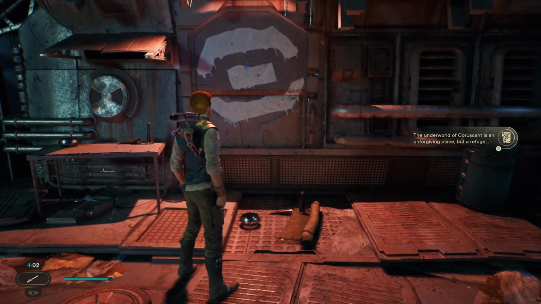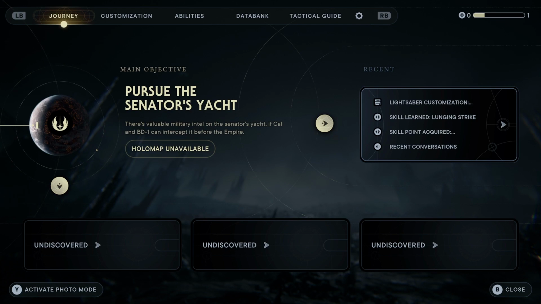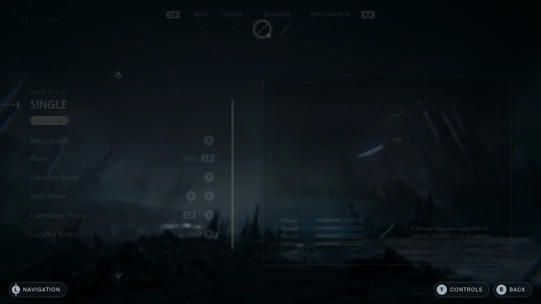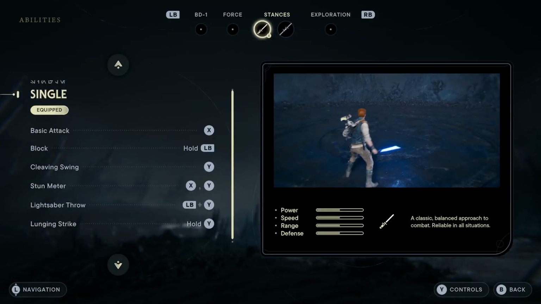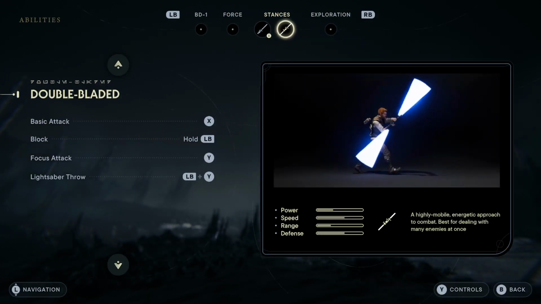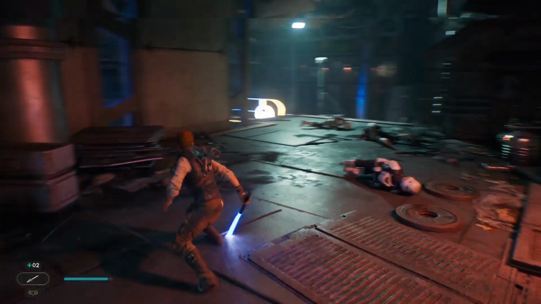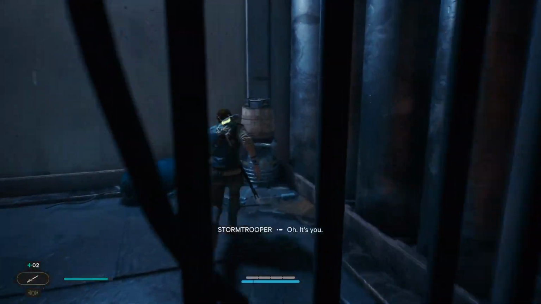Squatter camp. The underworld of Coruscant is an unforgiving place, but refuge. Undiscovered, pursued, customization. I'm not going to customize Cal right now. Abilities, seat, stances. Have I got any? Is this the only stances I have? Double bladed. Oh. I'm just going to go with the normal ones for now, I think. Because I know if you get the two hand blades, that's what I want. Dual bladed is cool, but I don't think Cal would be into that.